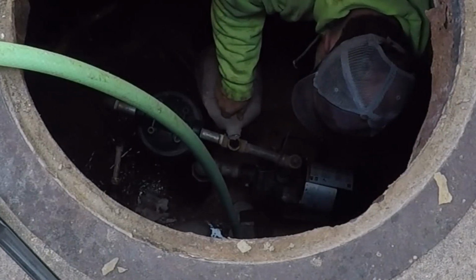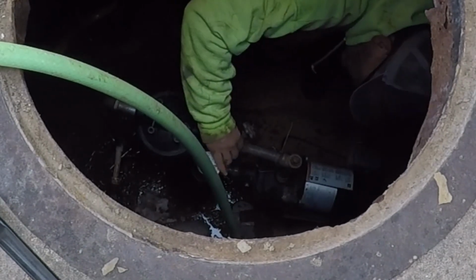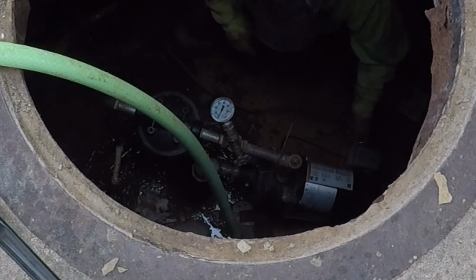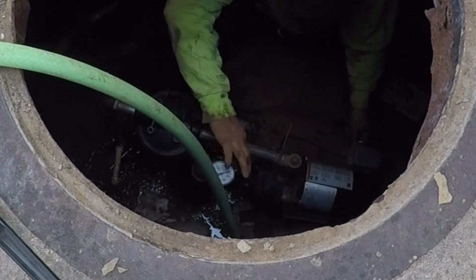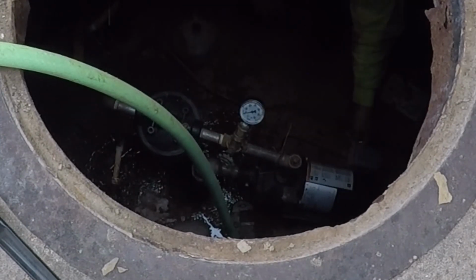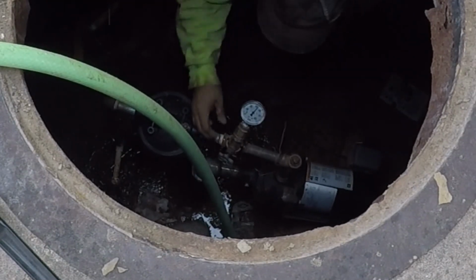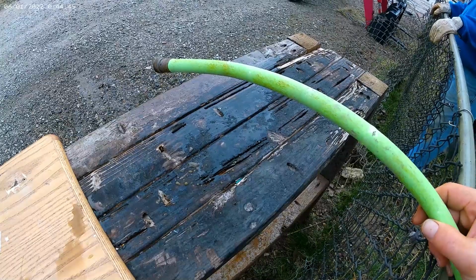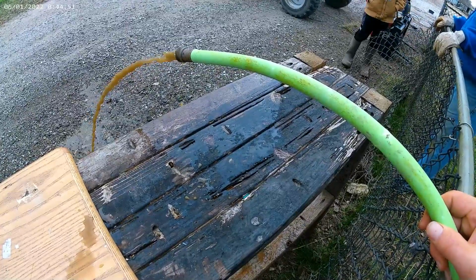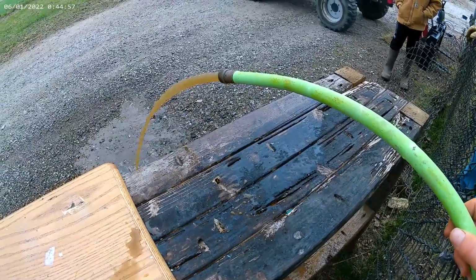And then it's time to bring the pump back in there and get it put back on. Now we are priming the pump just to get all the air out of the system. This is the water that was coming out of there. Obviously we did not want that going into the house, so we had the valve turned off to the house and had the water running right out to this hose to get it all flushed out till it was nice and clear.